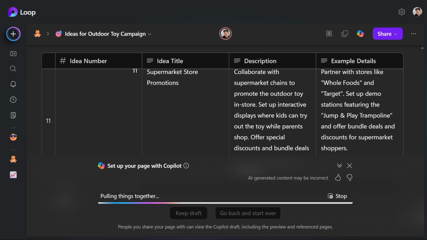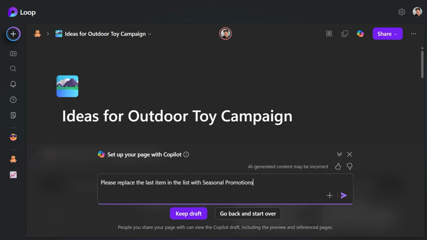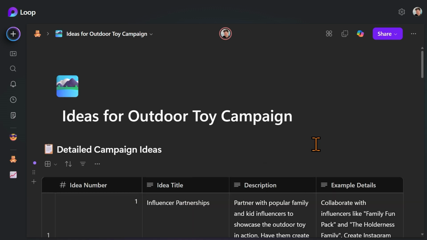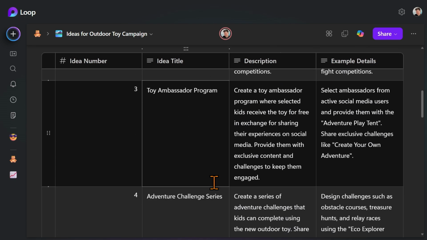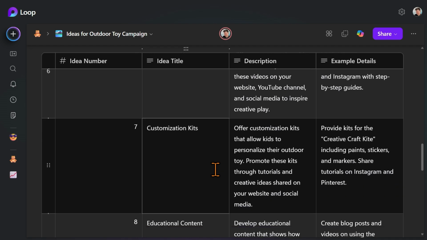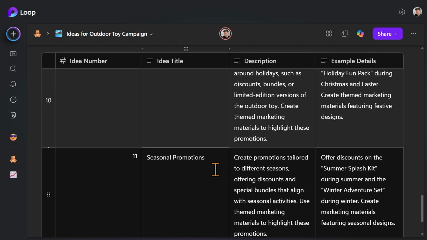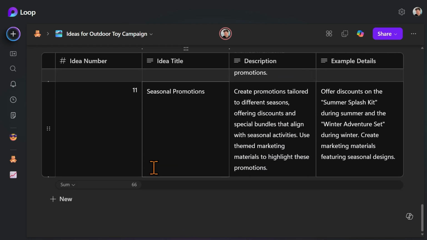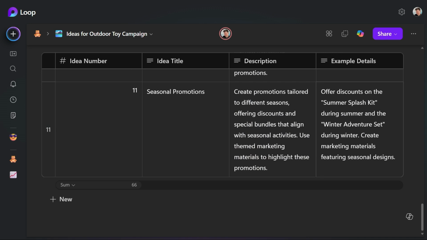Loop is designed as a collaborative space for you to build out your ideas. And so using Copilot as your assistant in making sure you can come up with something fresh, to just try and work out what pieces of the puzzle will fit best for your campaign, look, it's a great place to start. And it is just pure exploration. Copilot is great for creative outlets like this and helping you get started when you're looking for those new ideas.